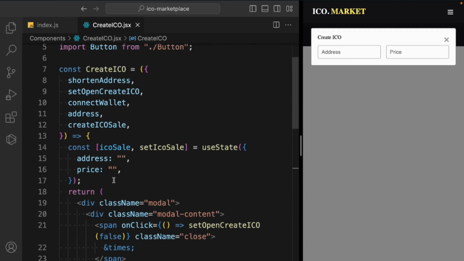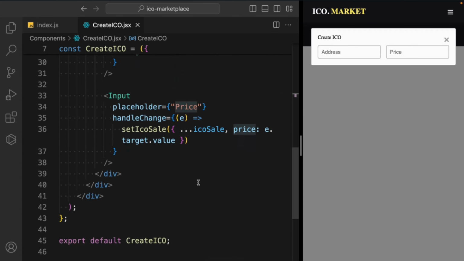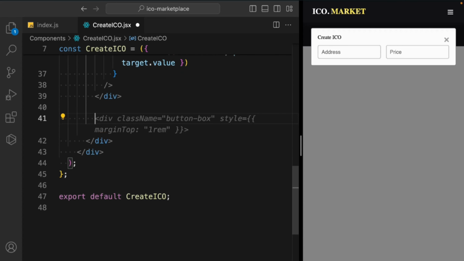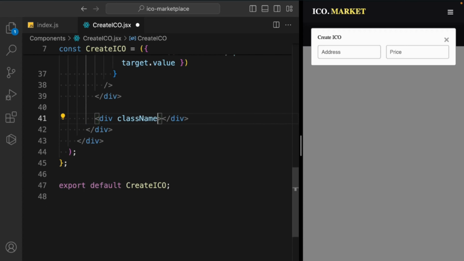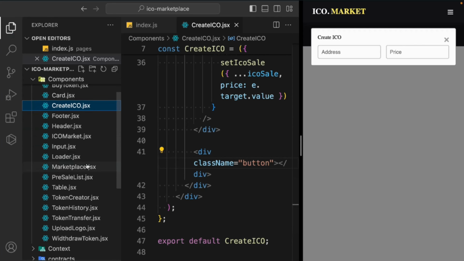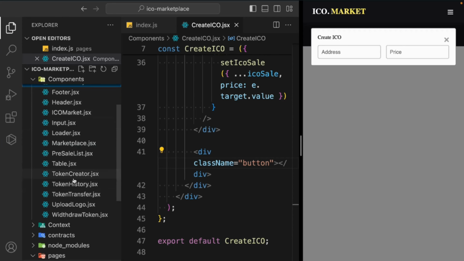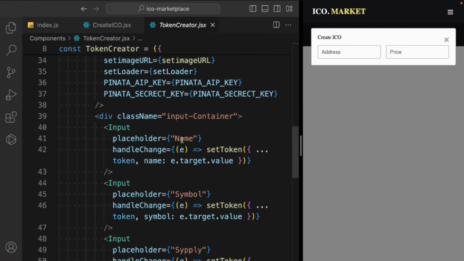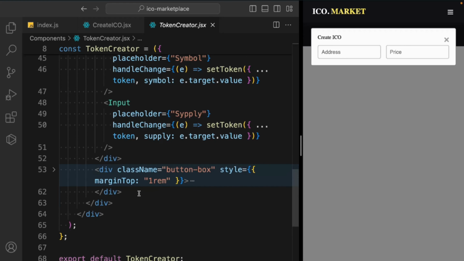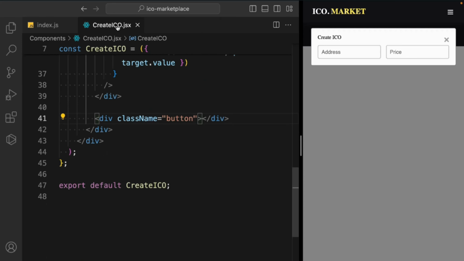Now we have to take the button. So let's check the spelling. It looks good. Now we can come back here and take our button component. So we'll take this div. It will have a class called button. Actually, we have already designed this. So come back here in the token creator, and there we have the component. So we can come here, and this is the section we need. So simply close this one and copy the section, and that's what we can utilize here. So simply replace this one and paste here. So we got our button.